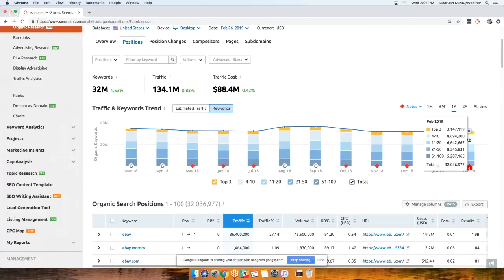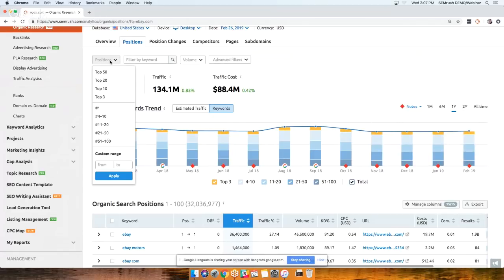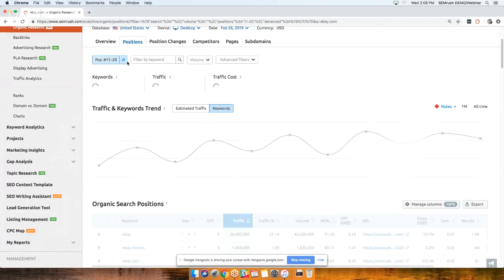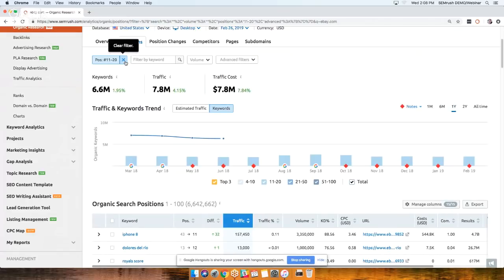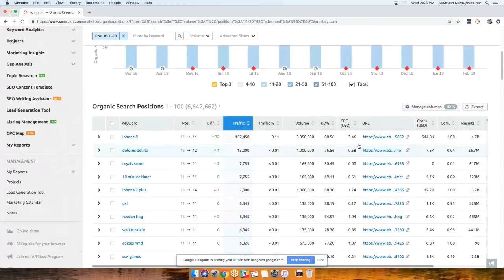Now you can see how many keywords you have on the second page of Google. A lot of people's strategy is to find keywords that they're already ranking for and just improve their rankings for those keywords. So you can filter this data to say, hey, only show me keywords in the 11th to 20th position, which is the second page of Google. If you're counting, there are 10 results on each page. That's how that works. But you can see the keywords you're already ranking for that you're not doing so well for, that you can quickly get some more backlinks for or change some optimization of the site for those landing pages and hopefully get some quick wins there.